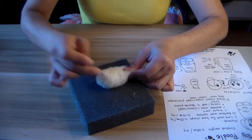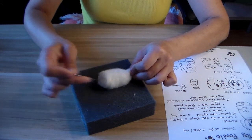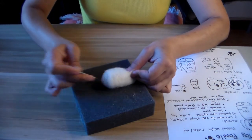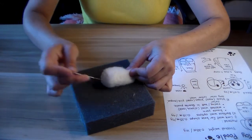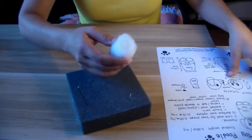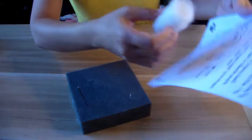And again, you don't have to pre-weigh if you don't have a scale. You can just sort of gauge using the pattern. The pattern will help a lot to get it to the right size and shape. So you just kind of roll it up and match it before you poke it. See? Then you don't need a scale. Okay, so you'll want to do this until you're satisfied. I'm just going to check. Okay, so that's pretty close. There we go. It's about the right size.